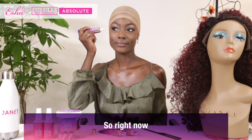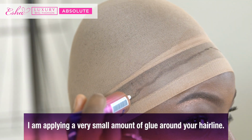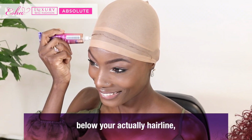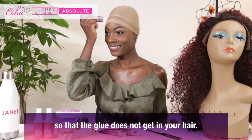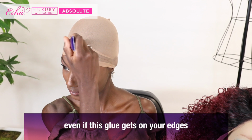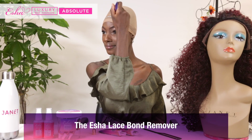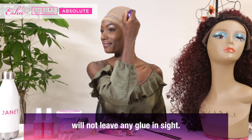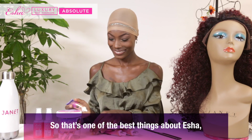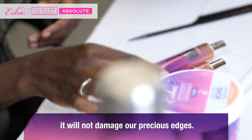So right now I am applying a very small amount of ESHA Absolute around my hairline, and it's always good to go a couple of centimeters below your actual hairline so that no glue gets directly into your hair. But don't worry ladies, even if this glue gets on your edges, it will not damage your hair. The ESHA Lace Bond Remover will not leave any glue in sight, because once they're gone, it's hard to get them edges back. So that's one of the best things about ESHA. It will not take out our precious edges.